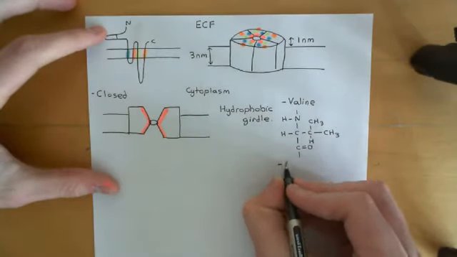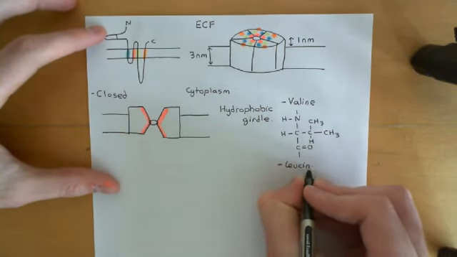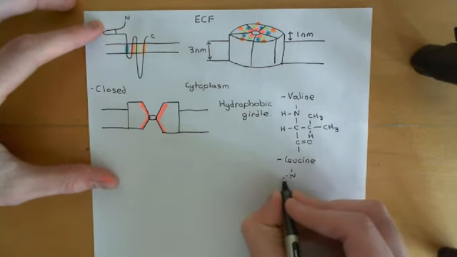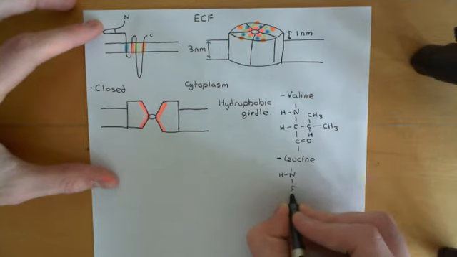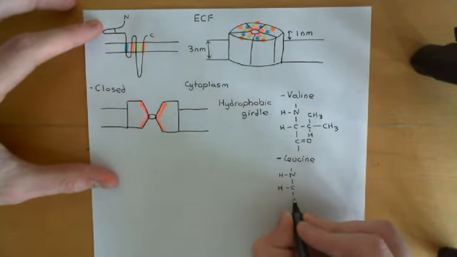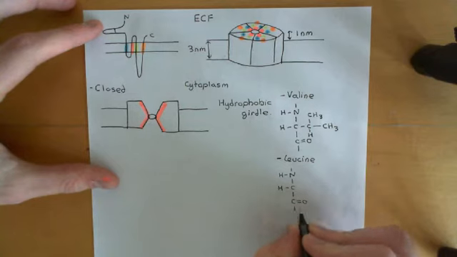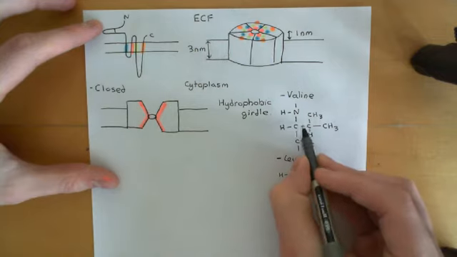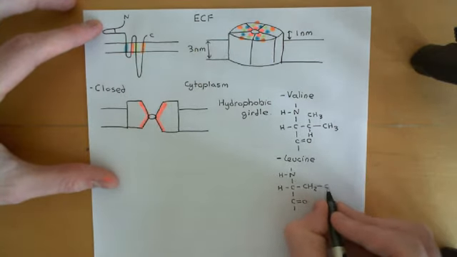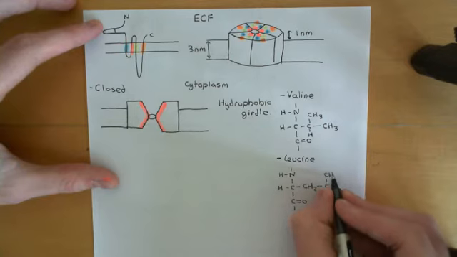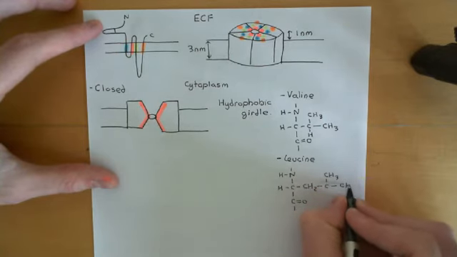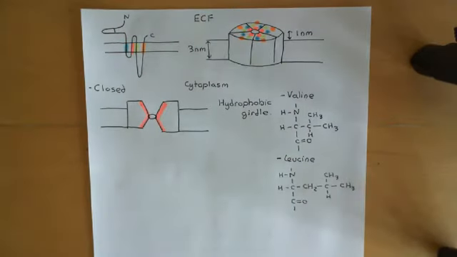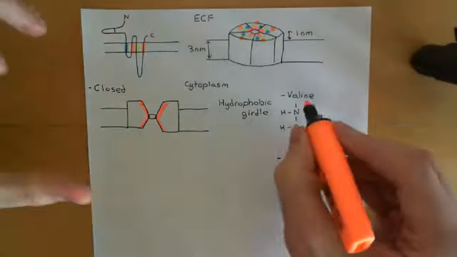The next example is the amino acid leucine. Leucine is basically just a bigger valine. Once again I'll just draw out the amino acid residue structure. So here's the amino group, the alpha carbon with the hydrogen coming off it, the carboxylic acid group, and now leucine is just valine but with an additional methylene group stuck in here. There's that additional methylene group, and now the structure is exactly the same. So you have a carbon with 2 methyl groups coming off it, like so, and a hydrogen coming off it as well. So it's just a bigger valine, bigger and more hydrophobic than valine.